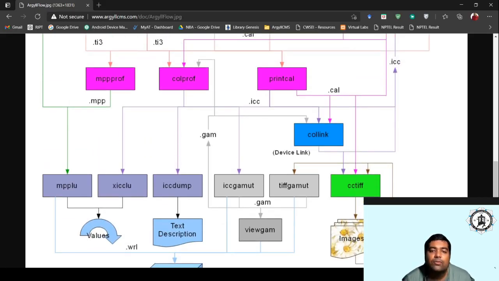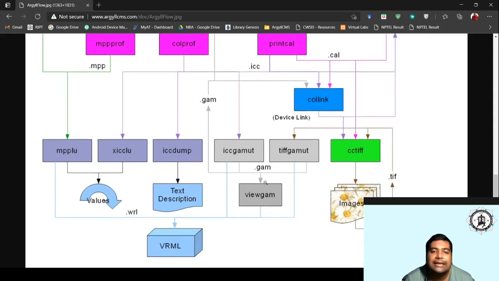Another thing is the nature of the gamut generated by the profile. We will see it using the gamut vision tool that I have already shown you, but there is also a way here. You need to create a .gam file using the iccgamut command, and then use that generated gam file alongside the viewgam command to visualize that gamut. I think I have one that I had already created, somewhere over here.